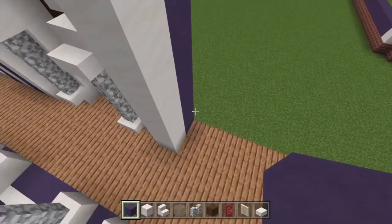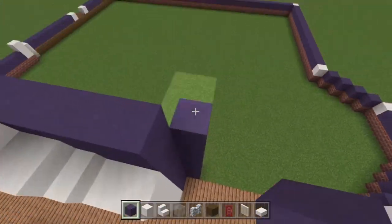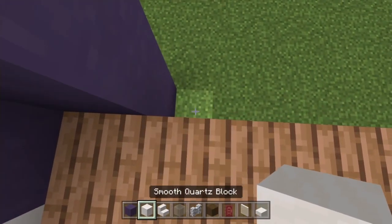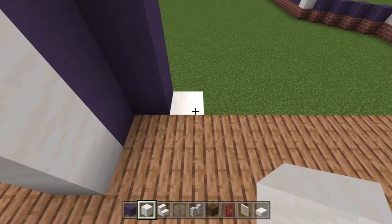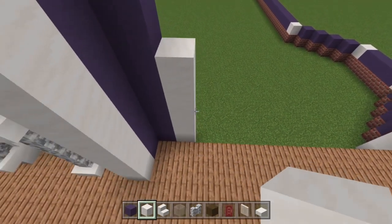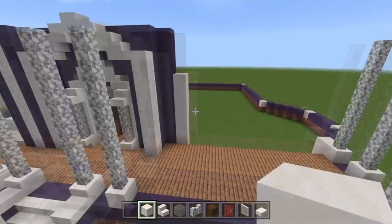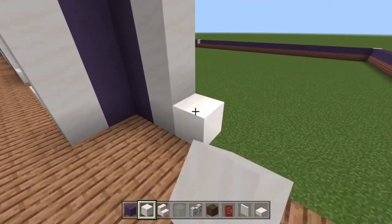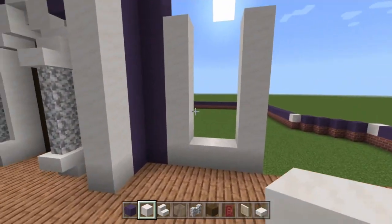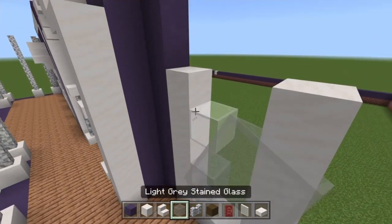Go back along this way again for another block, then build this right the way up to your new height. Go again with quartz upwards — in line with the porch — and up for about five blocks total, adding a sixth one just here for enough space. For the windows here: two blocks along this way, a third one over here, and build this one straight up. The window itself is four blocks in width — build four blocks of glass and then four again.